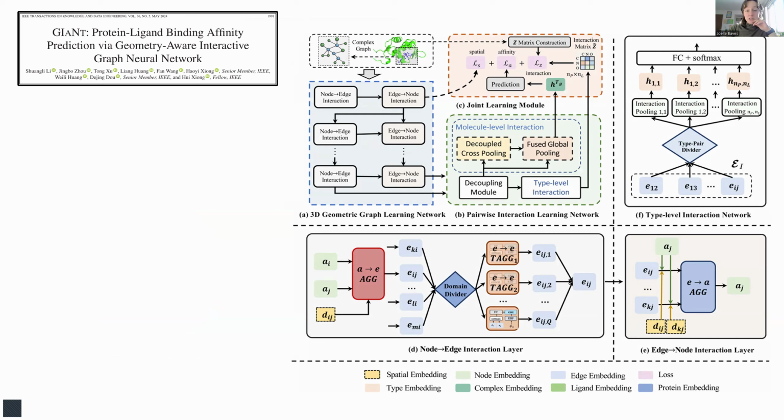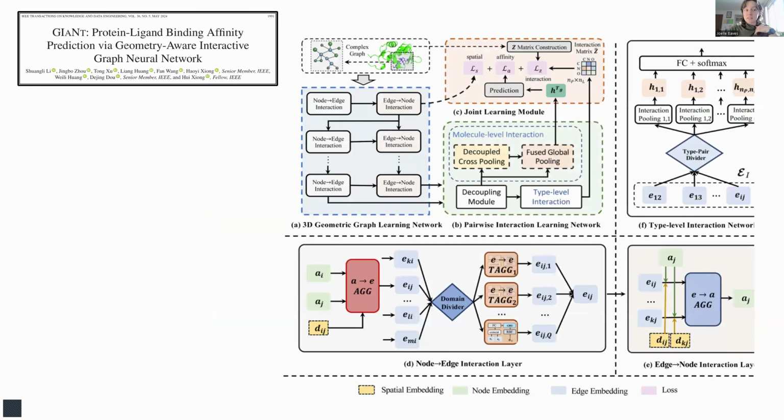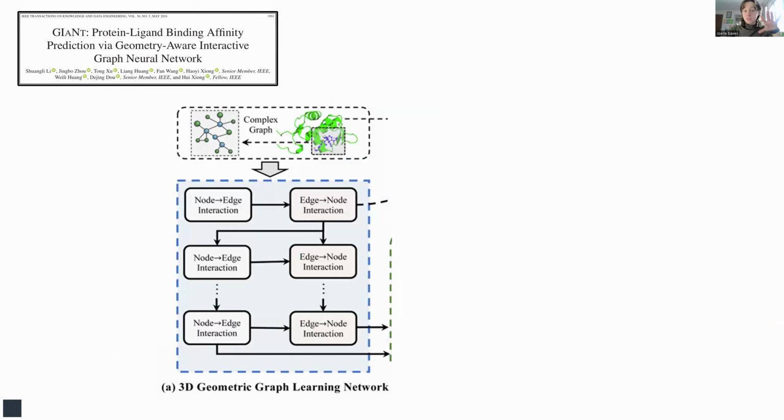I recommend checking out Figure 5 if you're curious about their architecture, but I will go through some key steps. So they start with this 3D GNet, which is a geometric network that iterates essentially message passing from edge to node, node to edge, stepwise iterating over the distance, polar angle, dihedral information to sort of create that geometric picture.